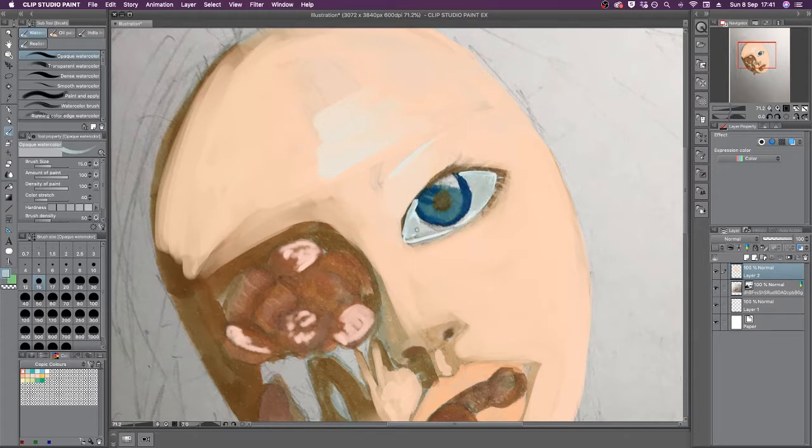I didn't spend ages trying to get the undersketch just right like I normally do, and I didn't worry so much about putting all of the pieces into their own layers. I kind of worked from maybe 3 or 4 layers. Normally I have about 20 layers, like a layer for the eyes, a layer for the skin, a layer for the hair, a layer for the clothes, a layer for this, a layer for that.